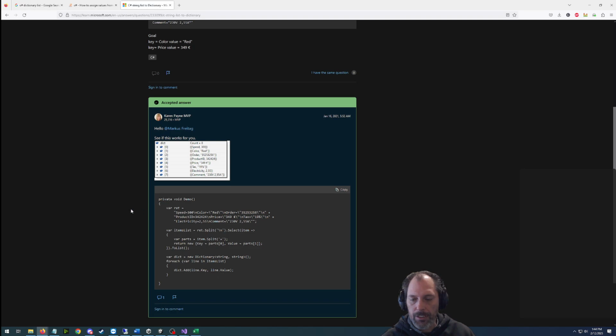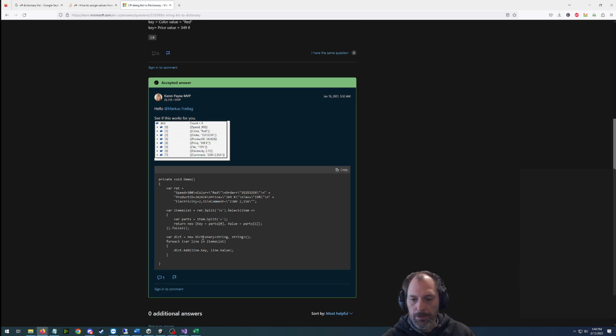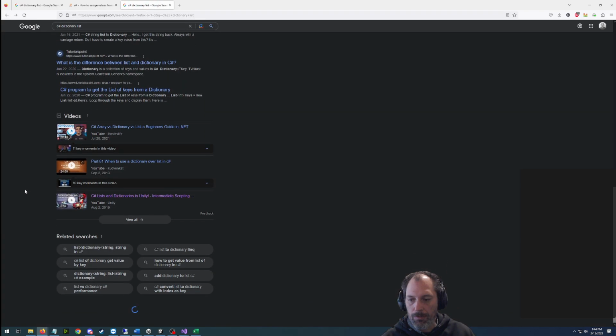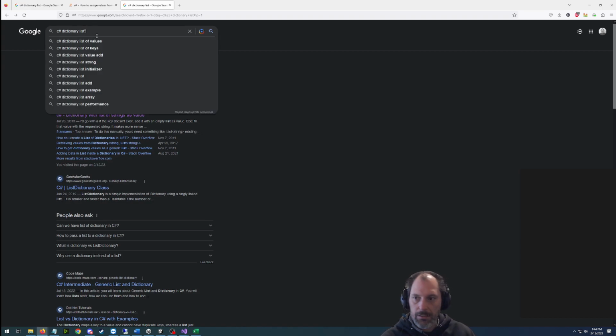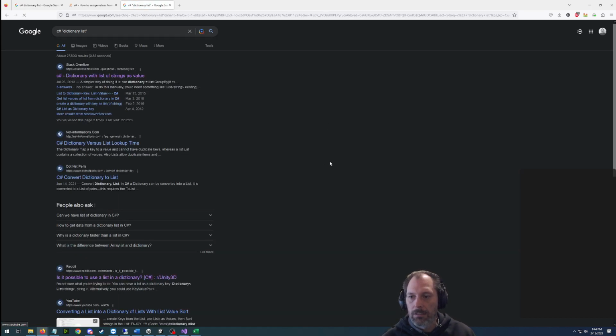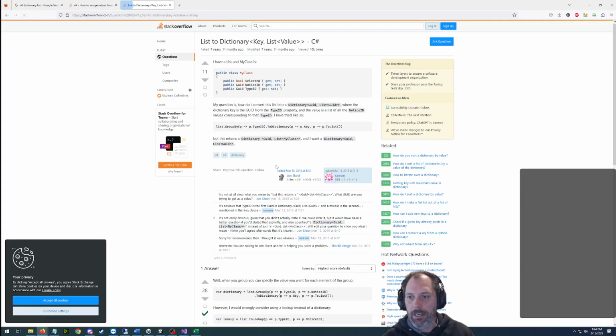What is this shit? New dictionary string. I want a new dictionary list. List to dictionary key. My class is a bunch of getter setters in there, and I want dictionary.